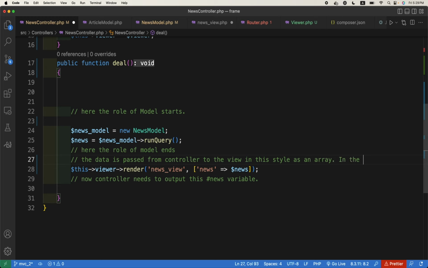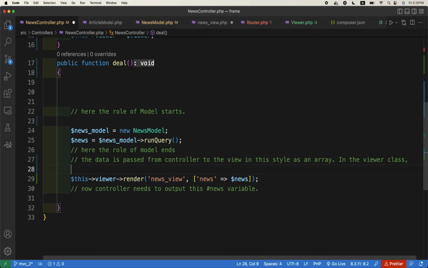In the viewer class, that data is extracted, and hence it becomes available as variables to the view. Got it? That's the process.